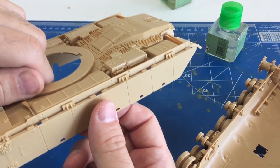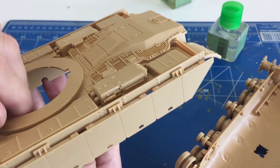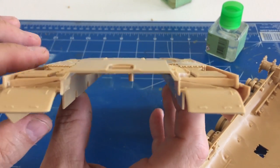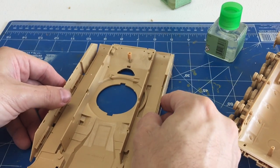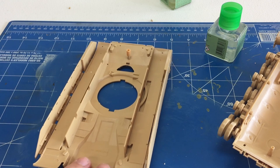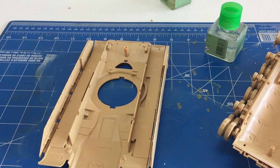So what we're going to do now is let this dry for a good long period of time, because there's not much supporting it on the sides there. We also want to flip it over and let it dry and keep it as straight as possible so that the armor doesn't flail in at all. So let's go ahead and start on with the next step.